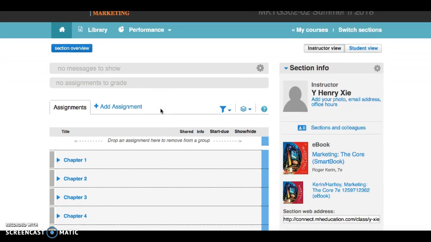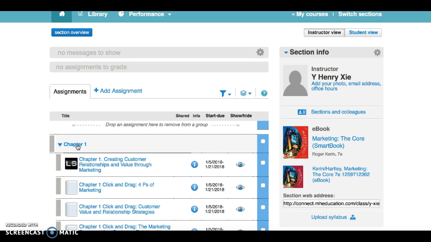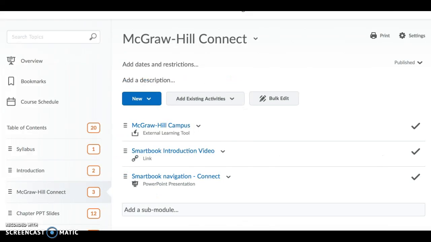It's right here. See here, there are a number of chapters. For each chapter, there are a number of assignments. You need to complete all the assignments in a particular chapter. And there is a deadline for each chapter. Right here, there are a few files that provide information about how to do some of those online assignments.